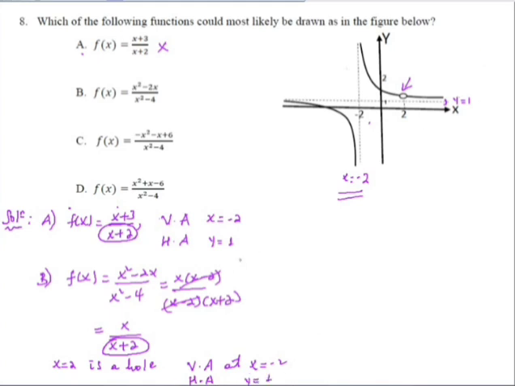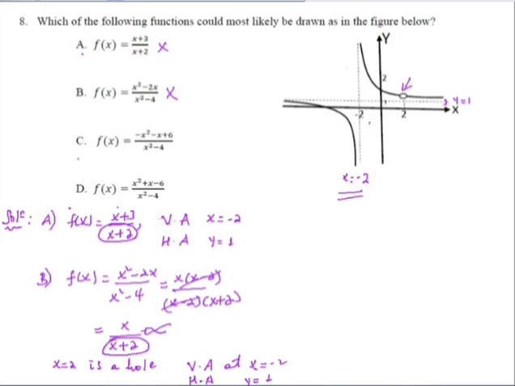Still it looks like it describes the graph, but the function in B fails because this function passes through the origin. That means both x and y will be 0, so it passes through the origin. But the given graph does not pass through the origin. The rest are similar, so it fails only that condition. Therefore, we don't expect the function in B to satisfy the given graph.